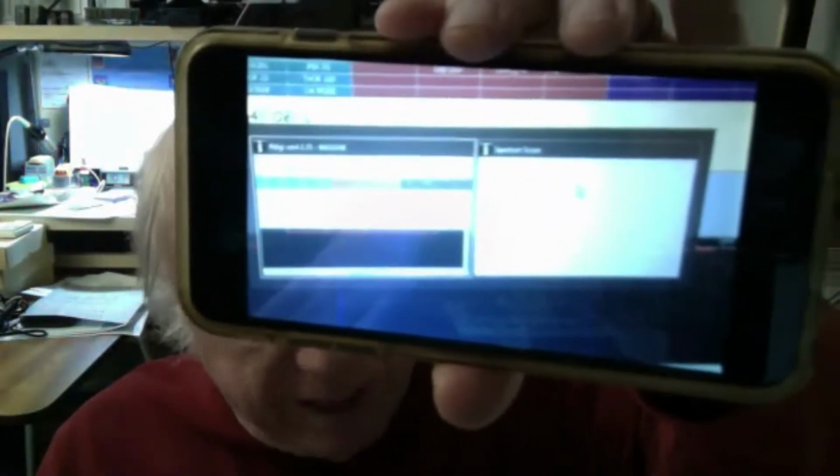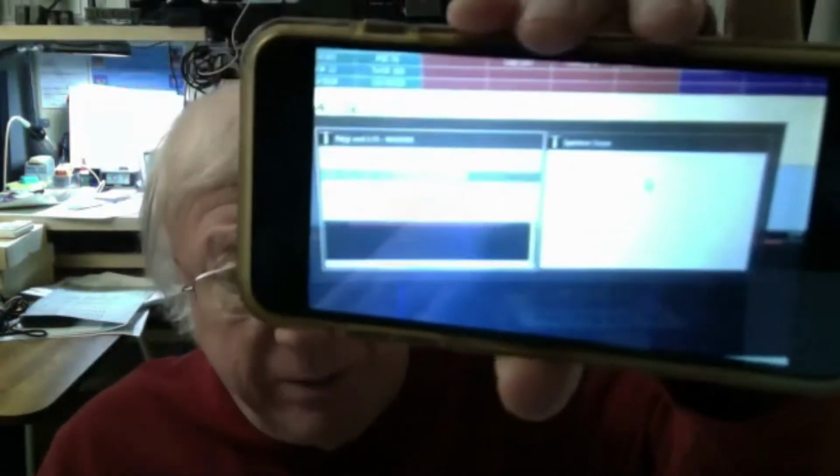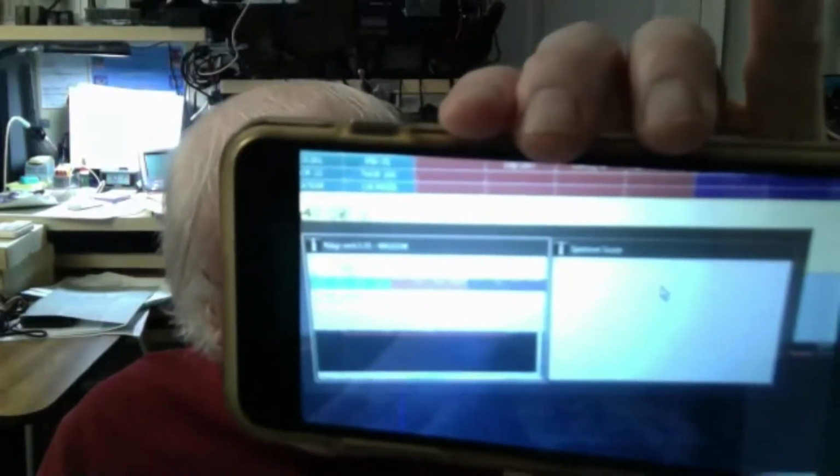Gary, WA3SVW, come on board. Okay, I'm the poor soul with the spectrum scope problem. I just want to show you: when I try to bring it up, I get a white screen and I can't alt-tab to it. I'm wondering if anybody else has run across that problem on a Windows 10 machine with version 4.1.15 of Fldigi, although I had it in the previous version too. I just get this white screen and I can't do anything with it.